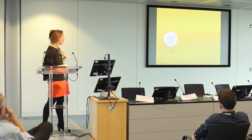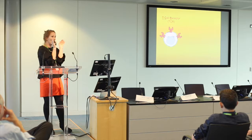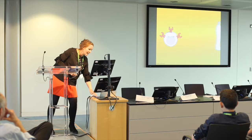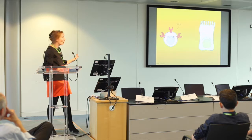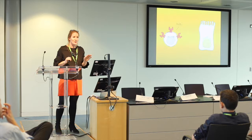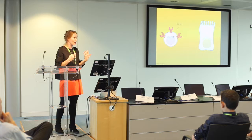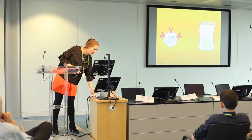And this is a picture of a T cell. And the T cell has on its surface a receptor. It's a dimer, so two proteins, an alpha chain and a beta chain. And this is a normal cell in your body. And normally, your immune cells circulate through your bloodstream, they go to your lymph nodes, they go through your tissues, and they completely ignore all your normal cells in your body. And it's a good job they do, because if they didn't, you would get autoimmune diseases. If your immune cells just started willy-nilly attacking your own healthy cells, you'd be in trouble. Okay? So they're trained to ignore your normal cells.